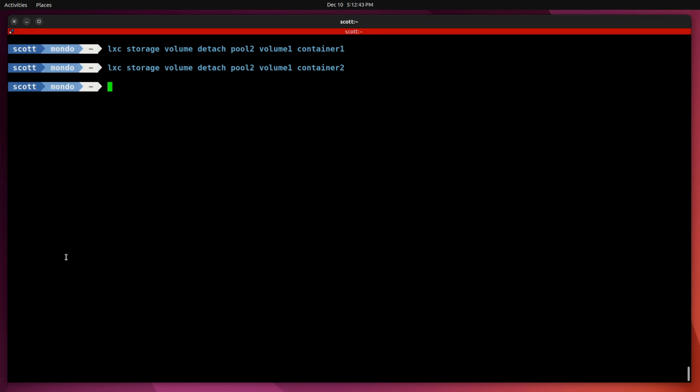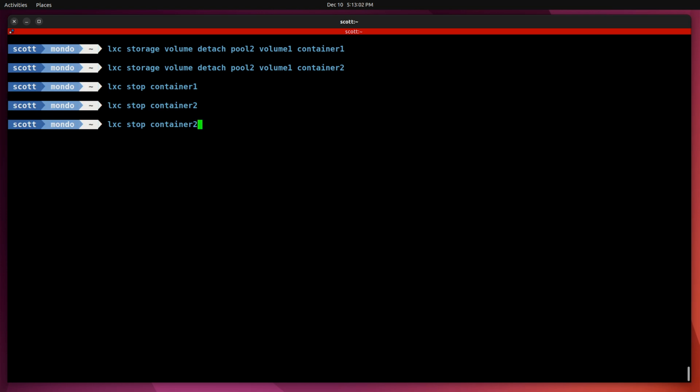So we have to do a LXD stop on container 1 and the LXD stop on container 2 as well. And then we're going to delete both those containers so that they don't take up space in pool 2.